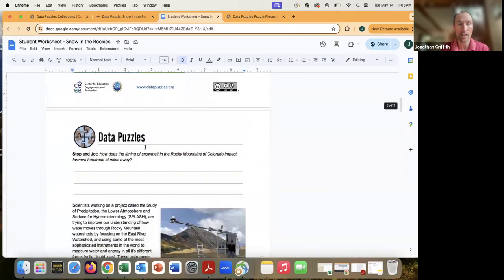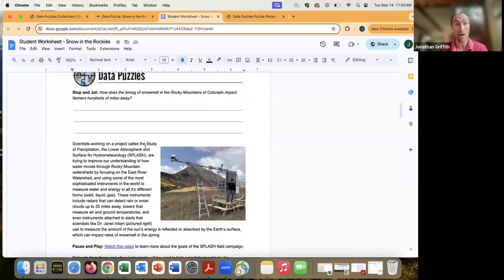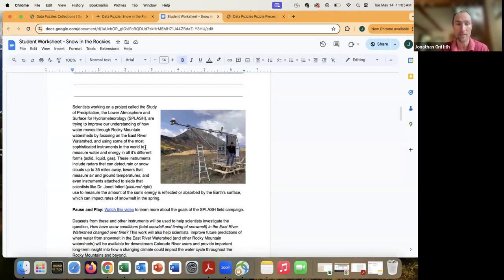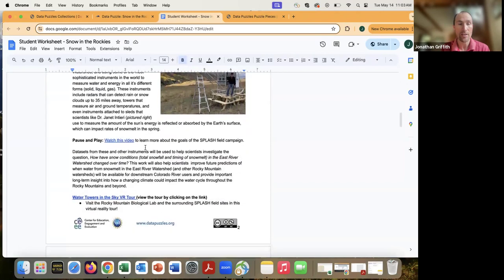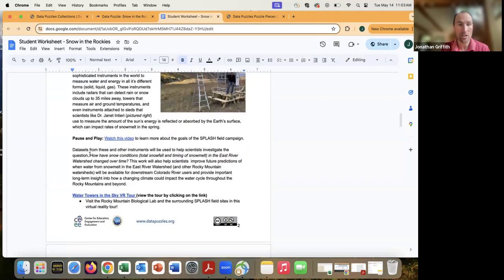The emphasis is on the water cycle and getting students to think about how the amount of snow falling in the Rockies, and the timing at which that snow melts, might impact downstream water users in the Colorado River Basin. These data puzzle lessons have a question a featured scientist is trying to investigate.